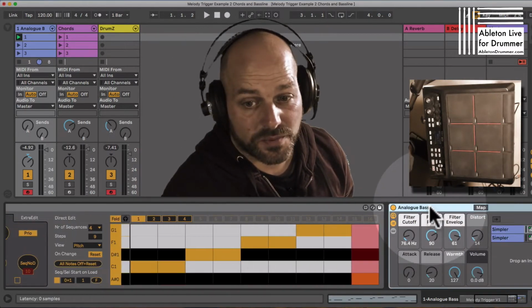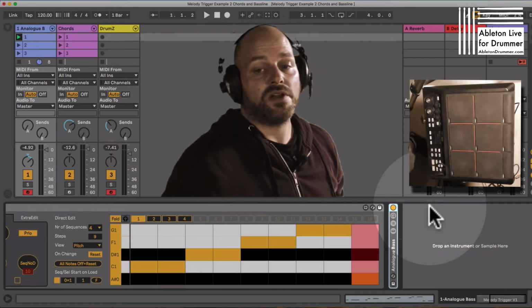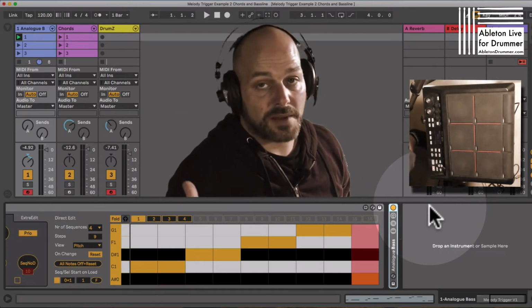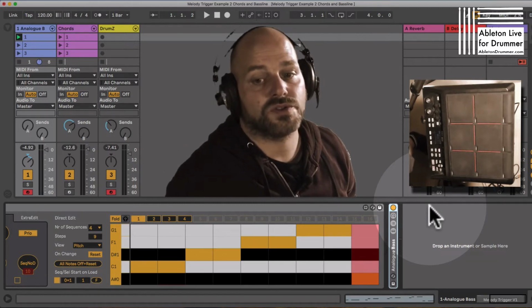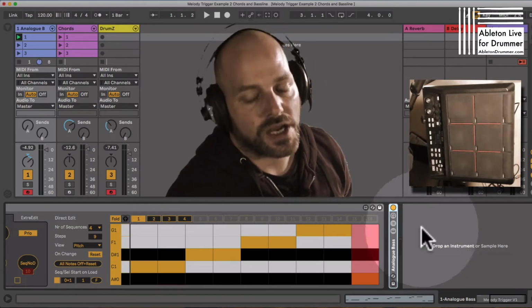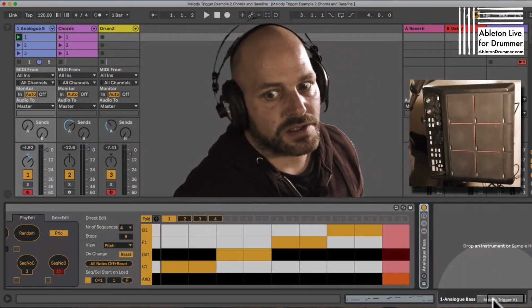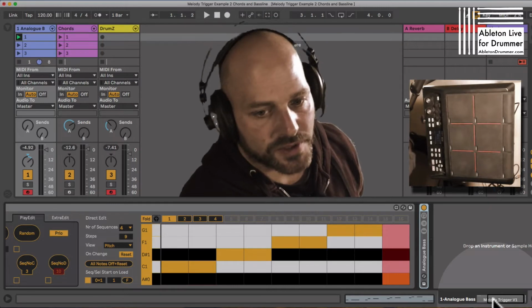Okay, so this is stock presets, so if you have the Ableton Live suite, you're going to have those instruments in your Ableton Live suite. But you can put in another instrument here. If you want another bass sound, just go for it.